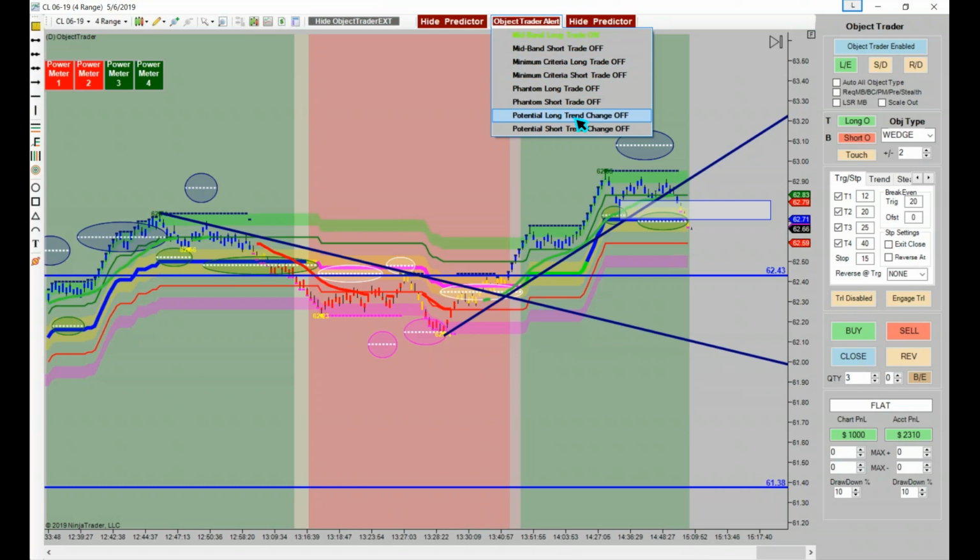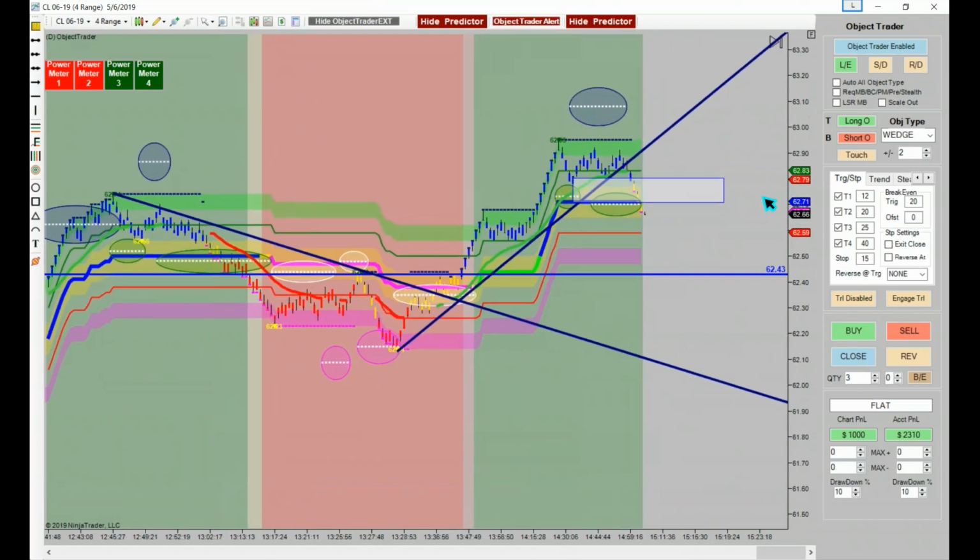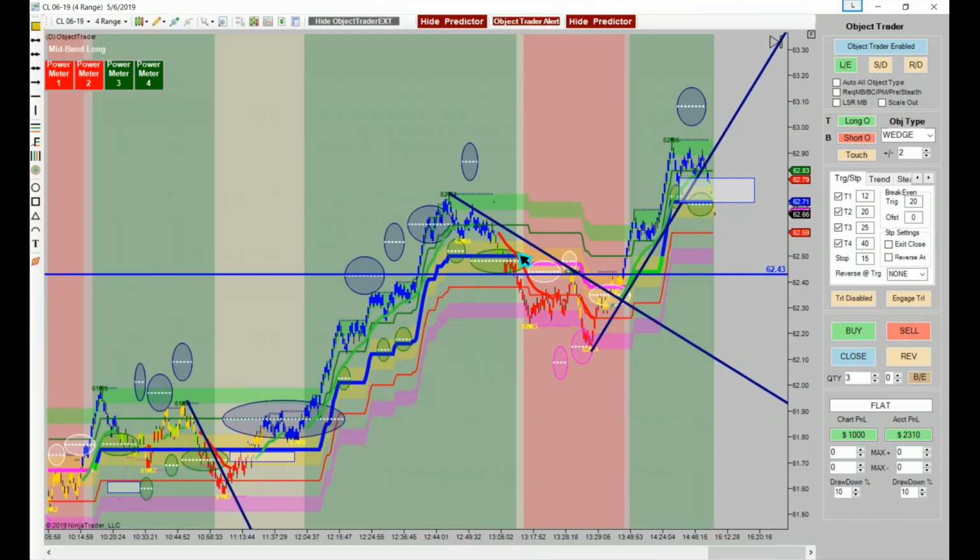It worked at mid-band too, but it was a heck of a lot better trade at that Phantom long. So don't be afraid to box in, draw trend lines. Look at your charts, even though they got certain colors. If they come back and kiss resistance and they roll, take a quick trade, but also realize that this is actually a big uptrend. So when they break trend lines, you can take them long.